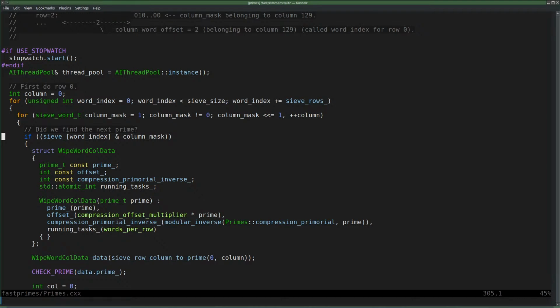Okay, I wonder if I can just collect a bunch of primes and then do the sieving.